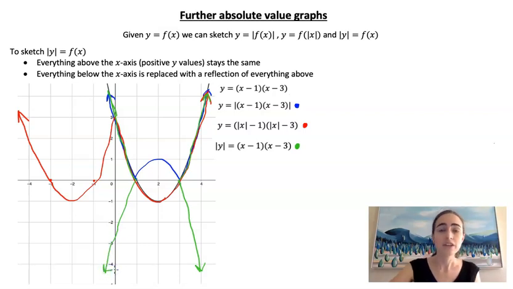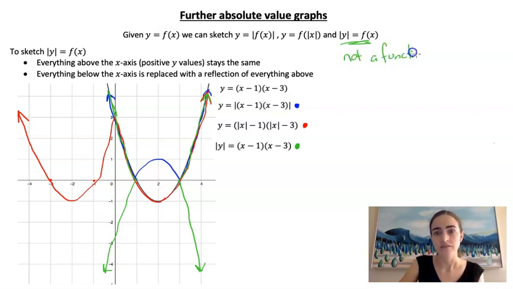Okay, now two things before I show you what these actually look like on a graph where it's a little bit less confusing. One is that whenever you're looking at this one, often the result of this is not a function. It just becomes a relation. So not a function. That's not always the case, but almost always. All right, and the other one is that when you do this one, that's always going to give you an even function because it's always going to be reflected across that y-axis. All right, let's have a look at what these look like with some graphing software.